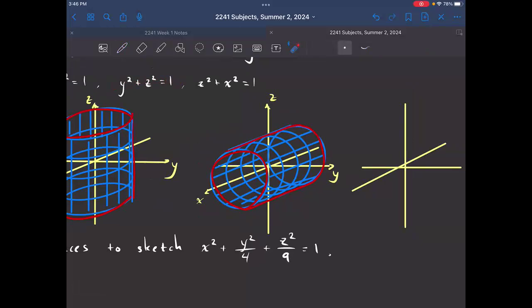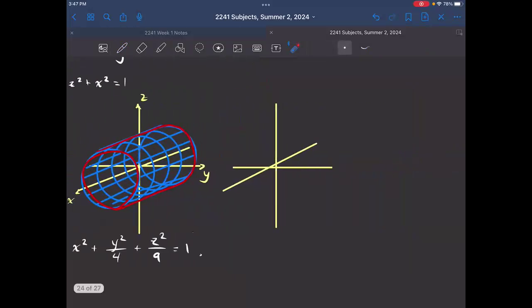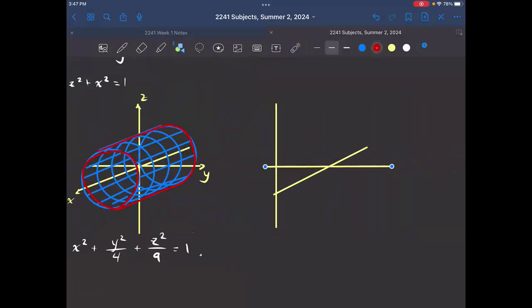All right, and then so you can probably guess what this one's going to look like. This one is a vertical cylinder. This one is an in and out cylinder. So the cylinder is going to go along the y-axis. I guess I'll have to move my coordinates over a little bit here, make some space.